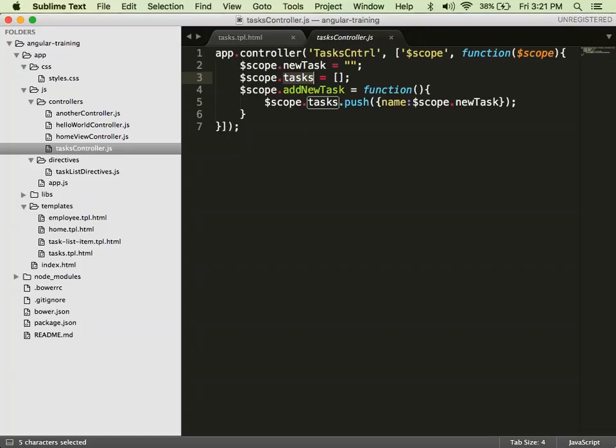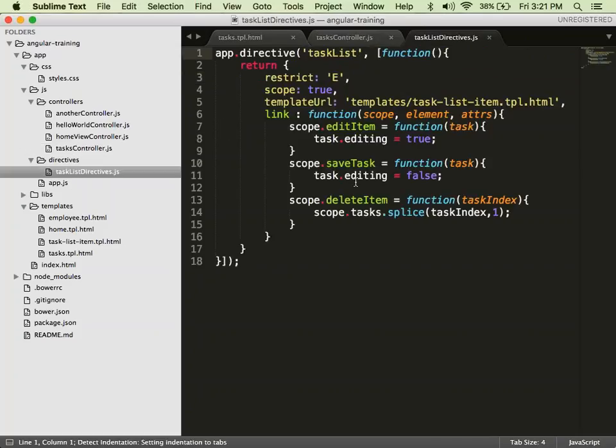No, I haven't used the controller over there. Scope. How come scope is getting transferred? Like I said at the start, whenever you create a directive, you are free to declare how the scope of this directive will be linked to the parent scope.